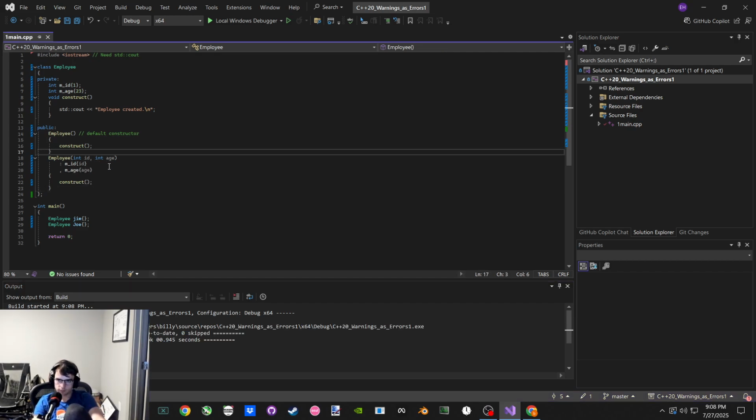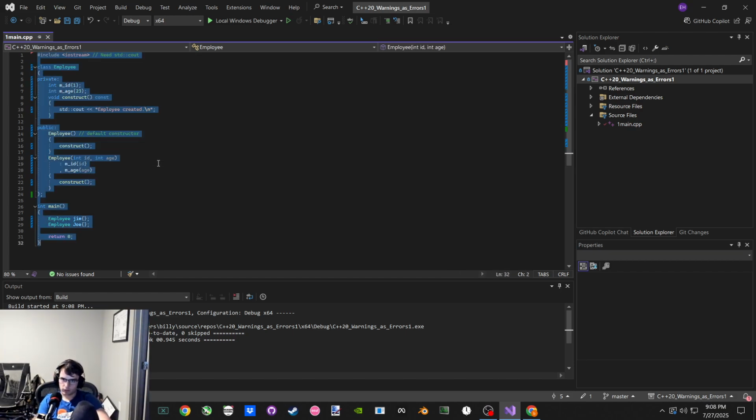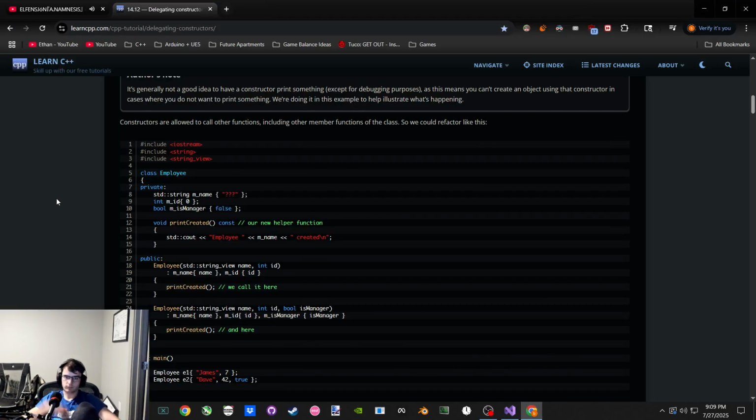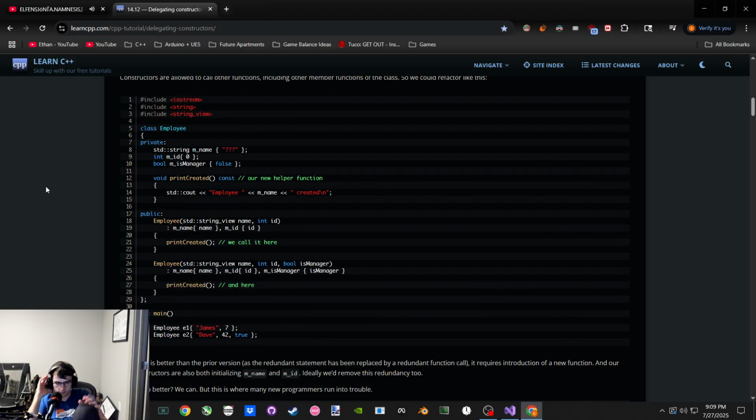Okay. In this case, this should be const. And that's it. Okay. Now there's a whole new function just to do it. And the two functions both initialize the same thing.